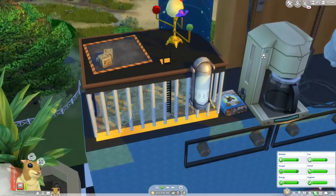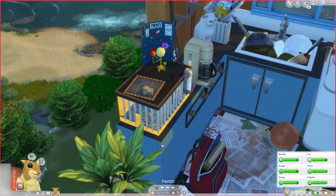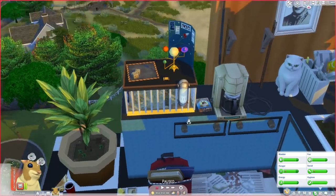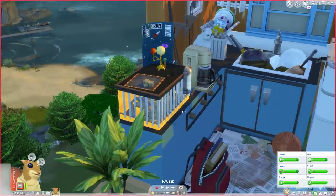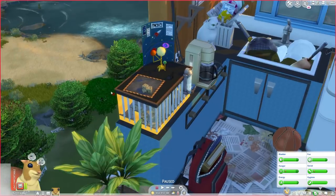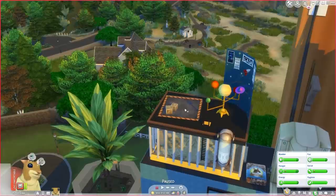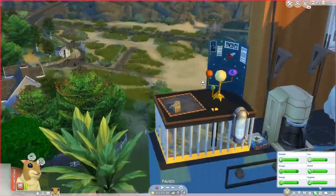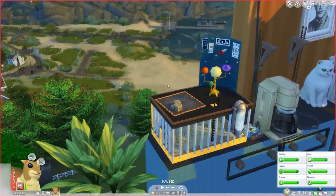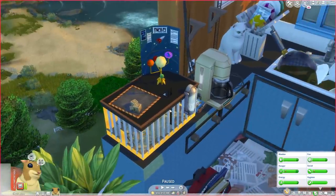You might notice on top of the hamster cage there's this rocket pad and some school homework. I've kind of modeled this after the My First Pet Stuff hamster, because that's such a popular pack. In that pack, for some reason the hamster goes to space, and so in this let's play we are also going to try to get our hamster to go to space. We have a rocket pad here and it's going to be slowly building the rocket until eventually it ends with him going to space.